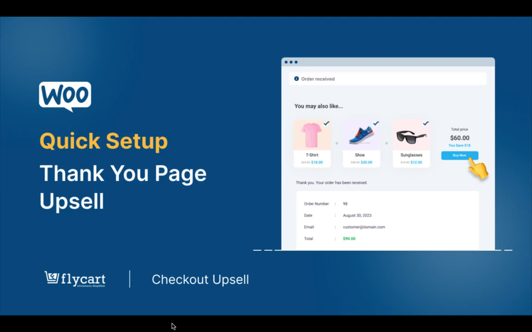So let's consider an example where related products are presented to the customer on the thank you page. That is, once a customer places an order, we offer a "you may also like" section of related products on the thank you page. This encourages them to do even more shopping and increase their chances of ordering more items from your store. So to do this, we'll have to go to the WordPress dashboard as usual.